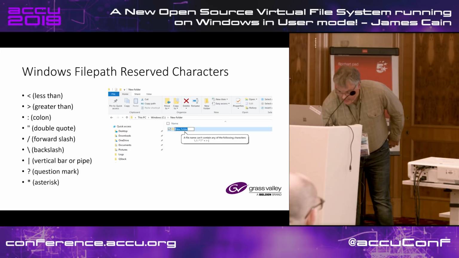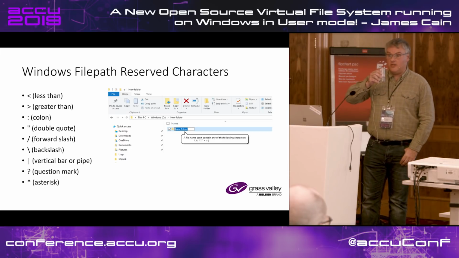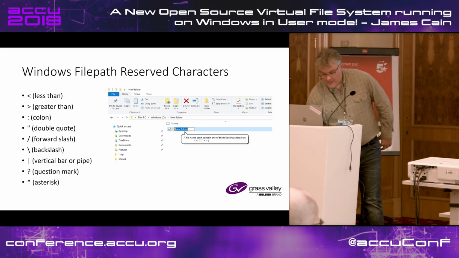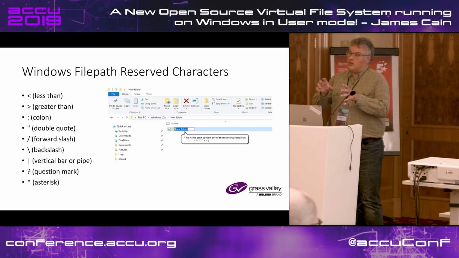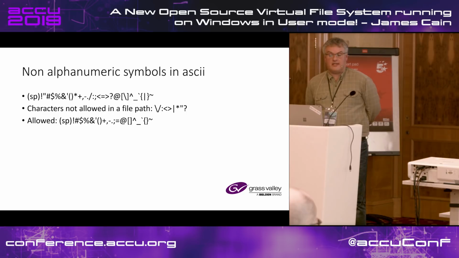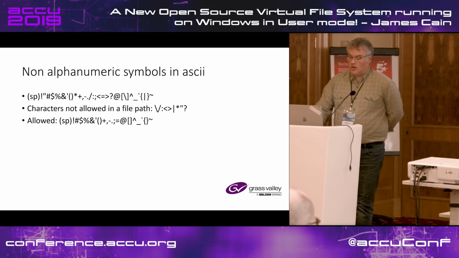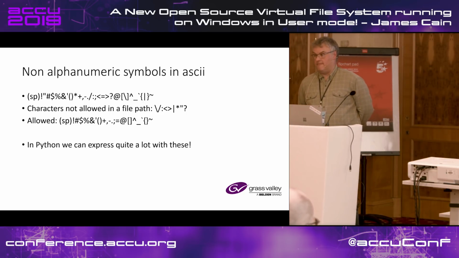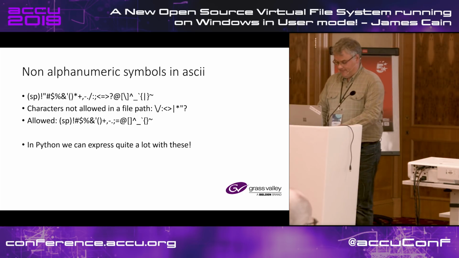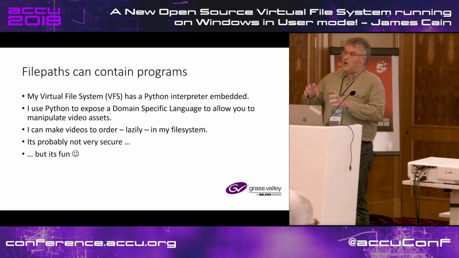Right, let's start with some basics. NTFS, you're not allowed to use certain characters. Colon, slash, backslash, because they're keywords in the file system. So let's look at the non-alphanumeric symbols in ASCII. Remove the ones not allowed to use. What have you got left? What can you do with those in Python? Where am I going? Have you got there yet? We'll see. So I've got an example now.